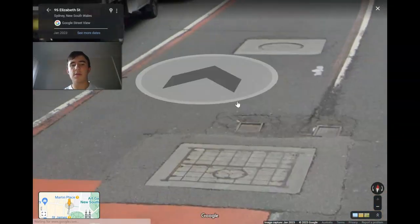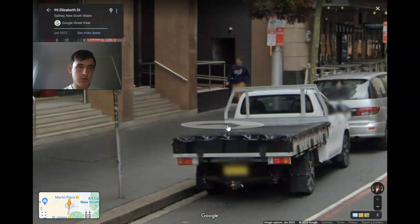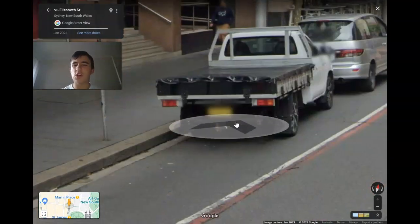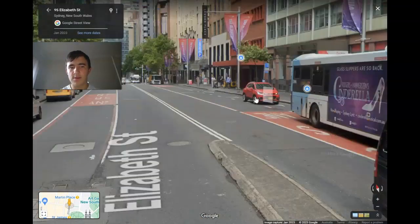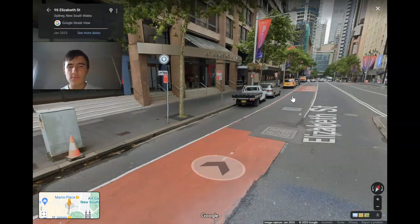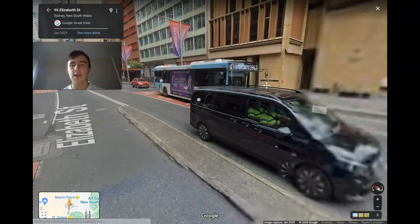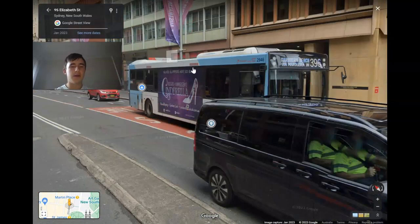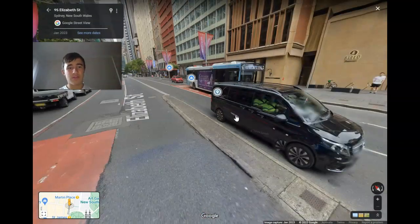And also another tip here is the yellow license plates. This is interesting because we're actually in Gen 4, January 2023, Gen 4. And I think these yellow plates are actually older plates, but they can still exist around there. There's a yellow one there. Here's another one over there as well. But yeah, you can, I guess, occasionally see the odd yellow plates around New South Wales. So yeah, these two clues will make you sure they're in New South Wales. Yeah, and this bus also is actually unique to Sydney. You won't find it anywhere else in the country.